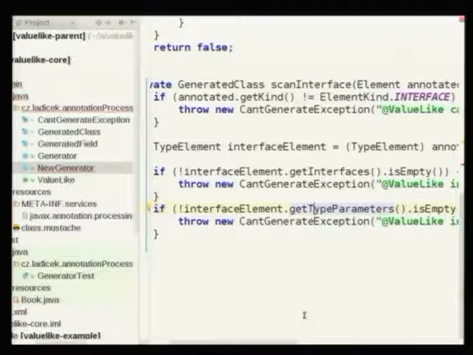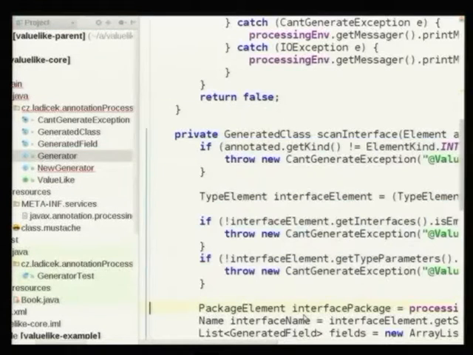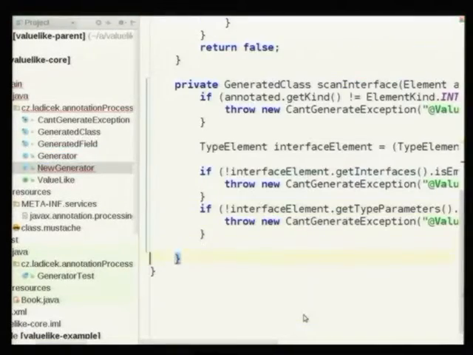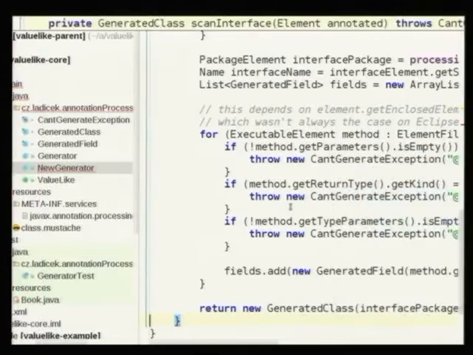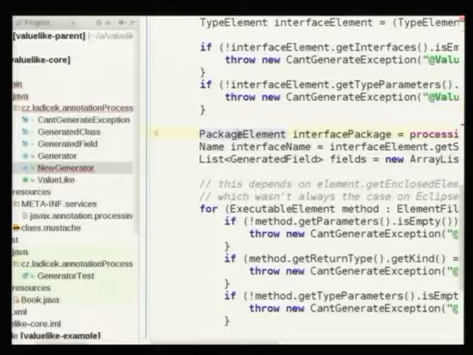So this is like the error messages, the compile time checking that I was speaking about. If you are using the annotation incorrectly, the compiler won't let you. This is very powerful, but also, if used wrong, can be just annoying. Okay, so next, I will collect the information that is necessary for generating the code.